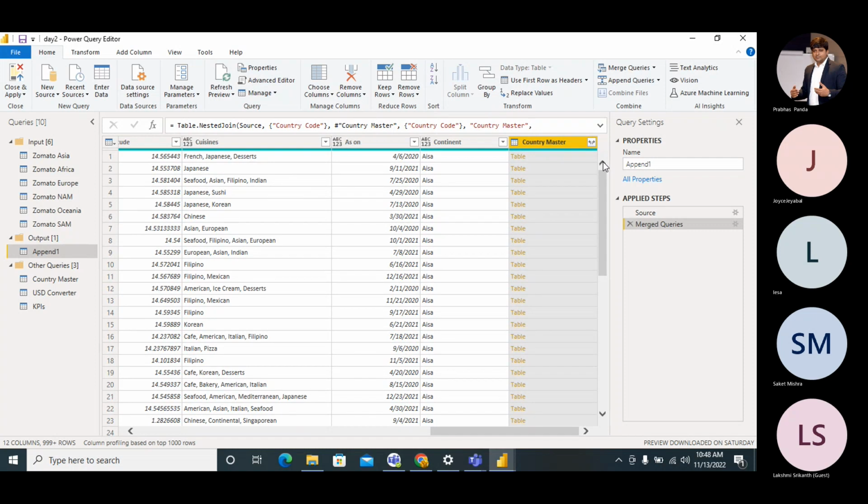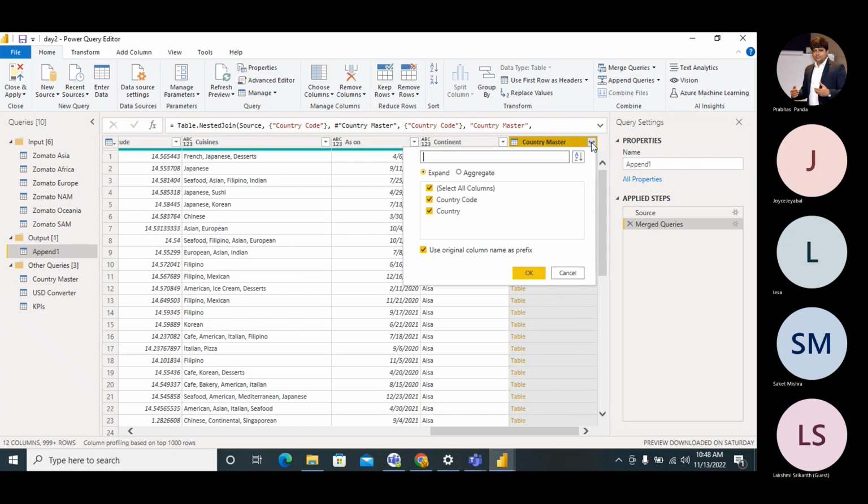Now, do you see against the country master column, there is a filter with a bidirectional arrow? Yes. Click on that. Now the moment you click on this, you can see there are two columns.